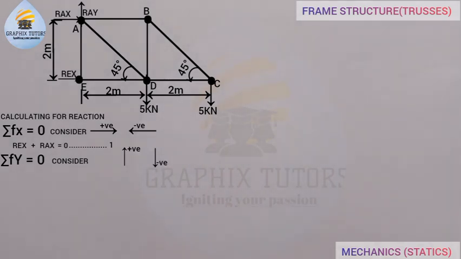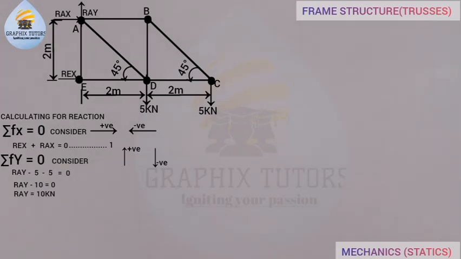Now let's start. If you look at R_Ay here, it is acting upward, so it will be positive according to our condition. Now your 5 kilonewton here is acting downward, so we'll call it -5 because it is acting downward. The next one here, -5, is also acting downward, equals 0. Now -5 and -5 will give us -10. So my R_Ay minus 10 equals 0. So my R_Ay will be equal to 10 kilonewton. That means when the -10 goes to the other side of the equation sign, it turns positive. So that's what we have, right?